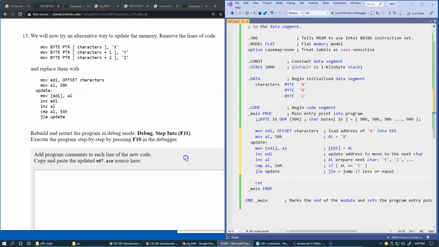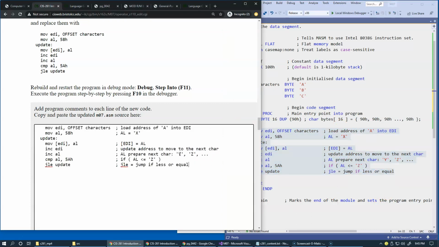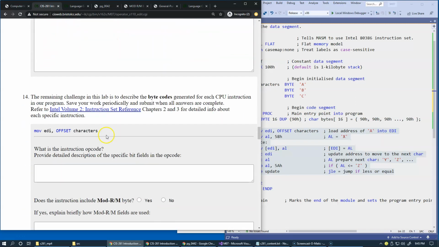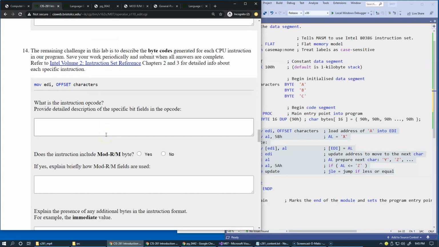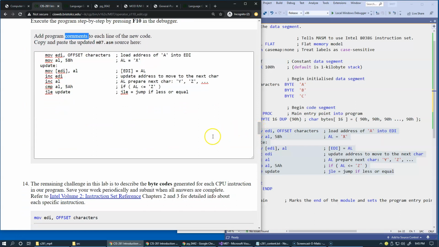So this is what I want you to do: copy and paste this with comments. I expect you to make a comment on everything. The idea is that we want to add comments to every line. And we will follow up on this in our next video.